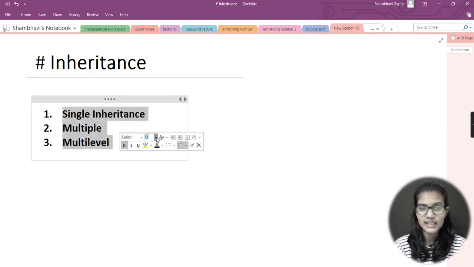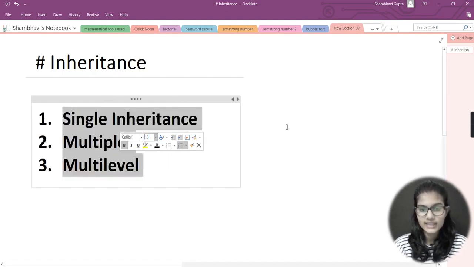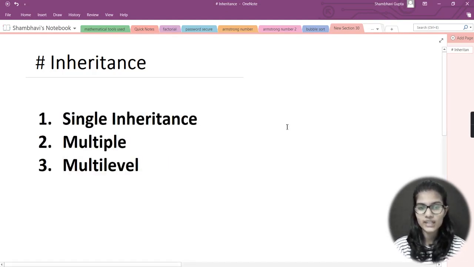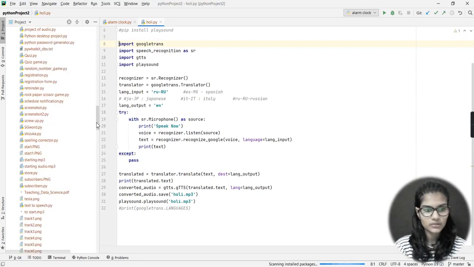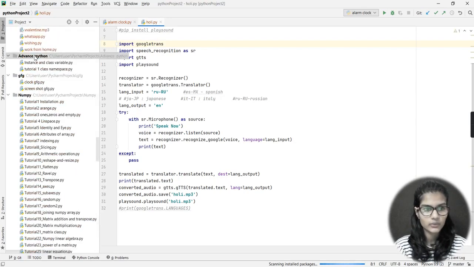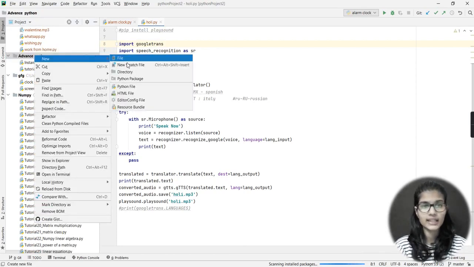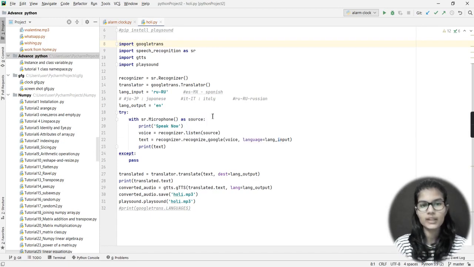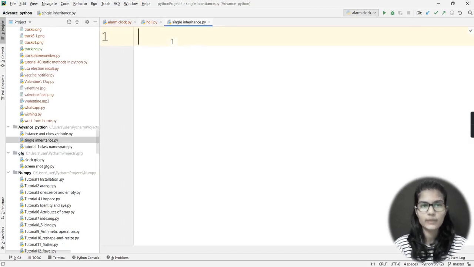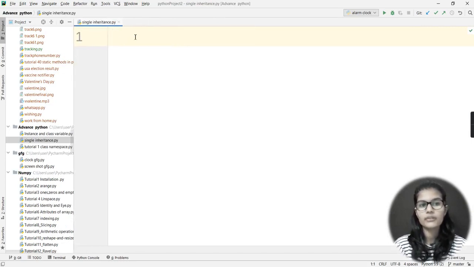Now, turn by turn, we'll be seeing how we do single inheritance in Python programming, how we do multiple, and how we do multi-level. So I would go to my PyCharm IDE and to my folder where I like to write all the programs, and make a folder for the discussion of the topic, and that is single inheritance. Let me quickly write out "single inheritance". In this file, I will show how we can write the program for single inheritance.